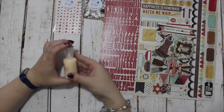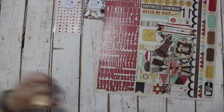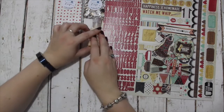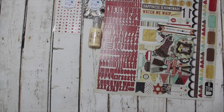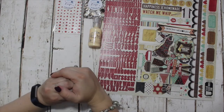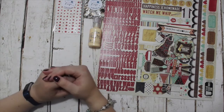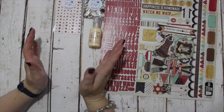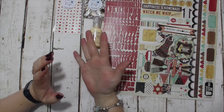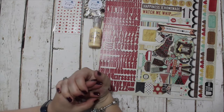I'm also recommending the Nuvo Drops in buttermilk because it's a really nice creamy coordination. The kit has autumn red, so that would be a really nice addition. Now for Oxides — the brand new Distress Oxides — I will have them in my possession in time for shipping with the kit, so I am today releasing them into the shop. I've only got a limited amount because I was capped — every retailer gets capped.